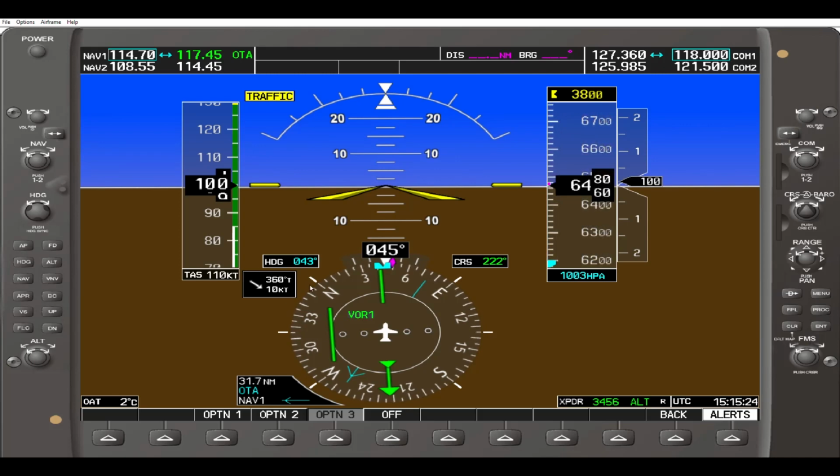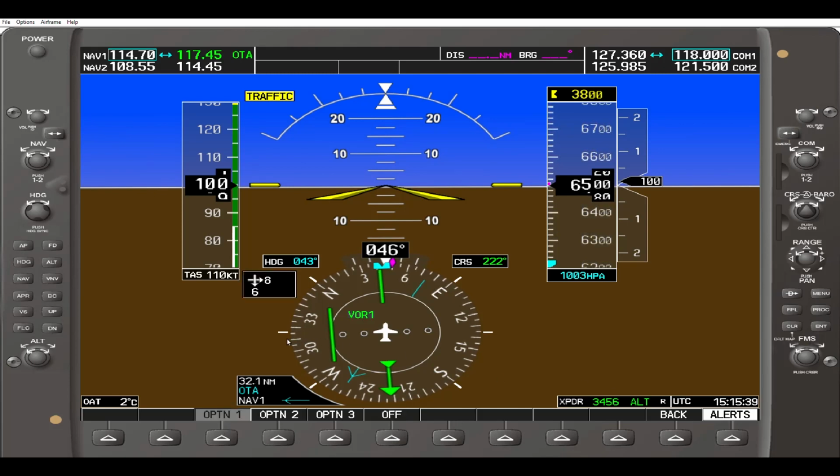So we have direction of the wind is 360 degrees true, and the speed is 10 knots. We can turn off the wind indicator, and the most preferable way to display the wind is with the crosswind and the headwind parts separated.